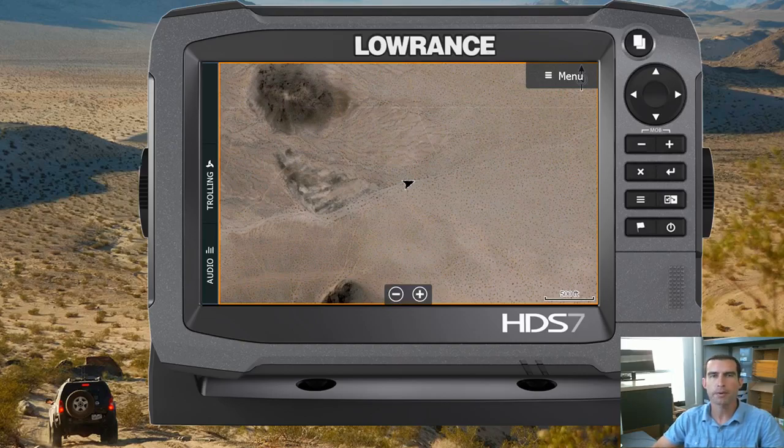What this is, is an infrared belt temp sensor that displays your belt temperature on the screen of your Lowrance. And when I say belt temp, I'm talking about the CVT belt on side-by-sides. This is a really simple product that I'm going to be bringing to market. Right now I've got about half a dozen of them built. We've got one installed, about four more going out. We're going to play with them for a little while to make sure everything's good. I've been through a couple revisions already, but I think we're done.